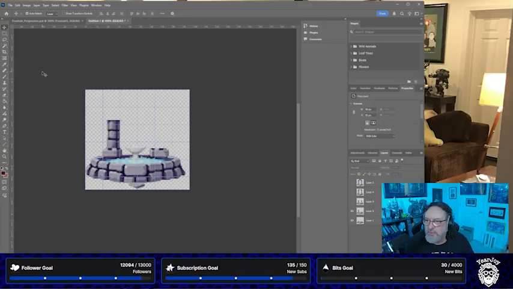Okay, so we now need to save these out as individuals. Export as. This will be actually 2. We're going to put them in assets, new assets, reference. New directory, fountain.